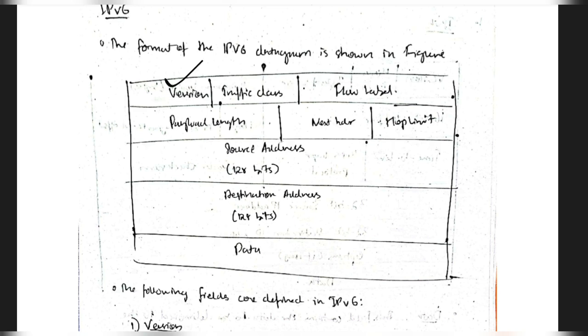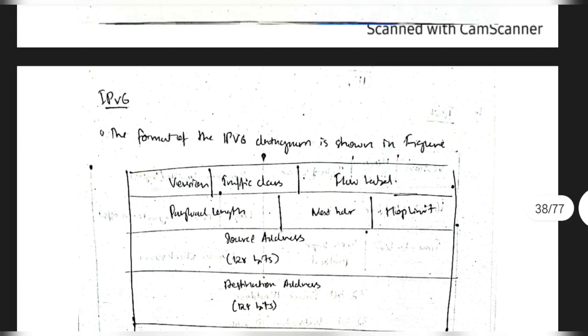Okay, so you can easily understand here, like the version, means IPv4 or IPv6, and what is the next header, what is the hop limit, how many hops are there, what is the payload length, means what you are going to transfer, what is its length. The flow label denotes from which source to which destination it has to go, and the last one, traffic class, denotes the class from which it's going to be transferred, it denotes the priority. Okay, so that's about IPv6.